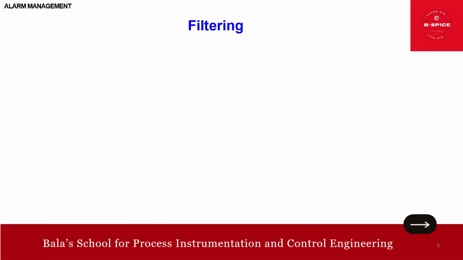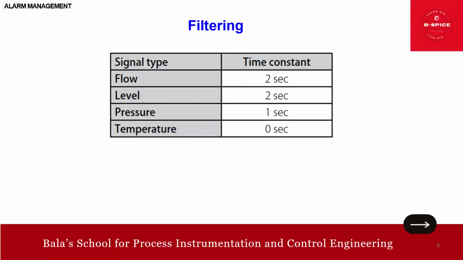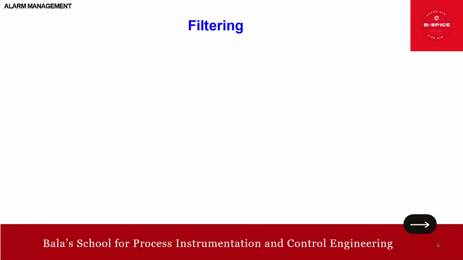Then filtering. Okay. You know, modern instrumentation can be very responsive and can often follow the high frequency noise on a process signal. Low pass filtering is frequently required to reduce noise from such signals. We would have studied during our college days, right? Low pass filter, right? Okay. So low pass filtering can be applied using a digital algorithm within the alarm processor itself. However, because of the aliasing effects, any noise above the digital signal input sampling frequency should be removed by analog filtering before digital filtering is attempted.